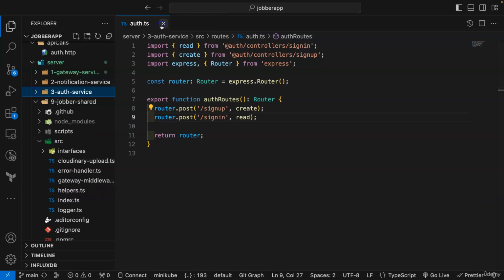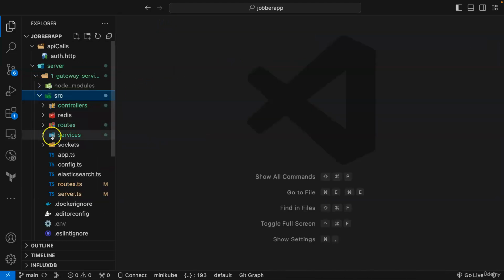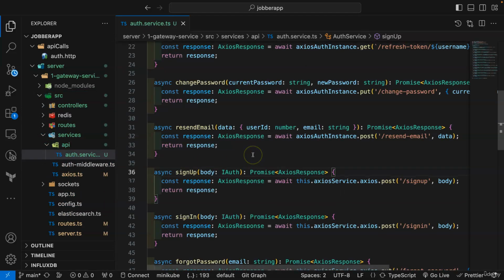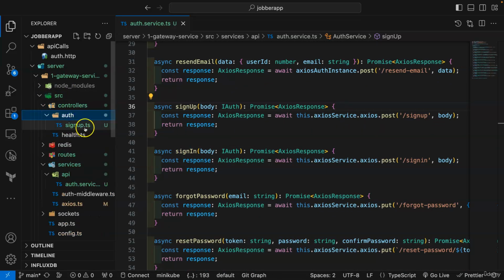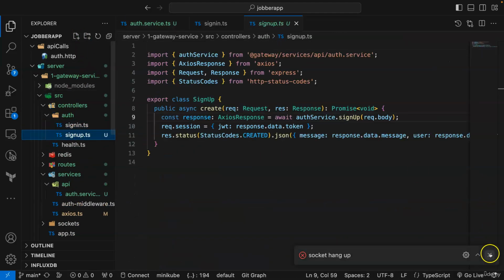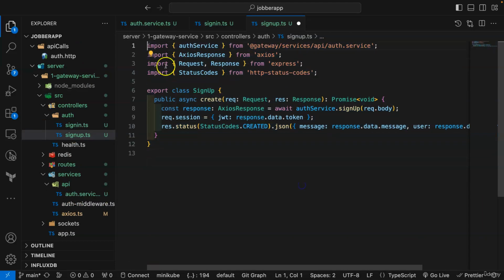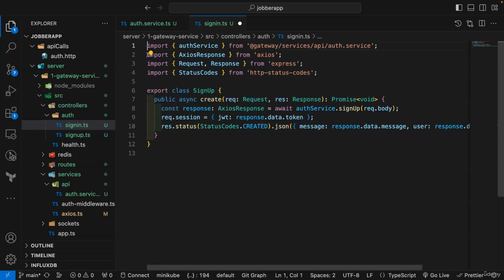Let's go ahead and add it to the API gateway. So go to your API gateway source. Remember we've already added all the functions, okay, that we need. Now we want to make use of this sign in. So go to controllers, Auth, and then I'll create a new file. I'll call this signin.ts. Yeah, here you can just duplicate what you have here. Okay, you can duplicate what you have here and then paste right here. And then let's make changes.